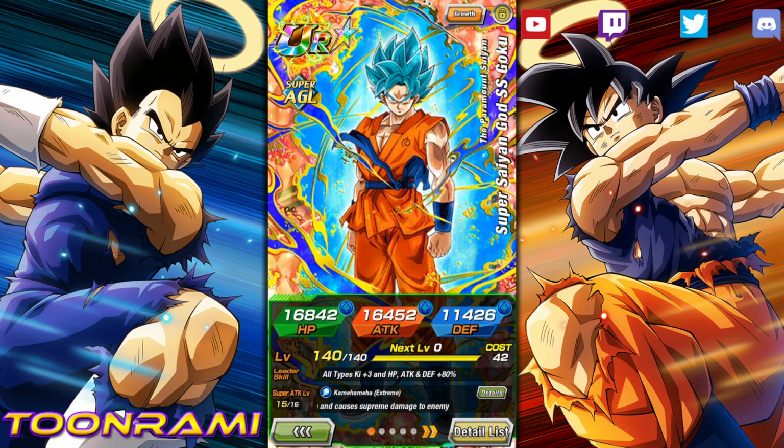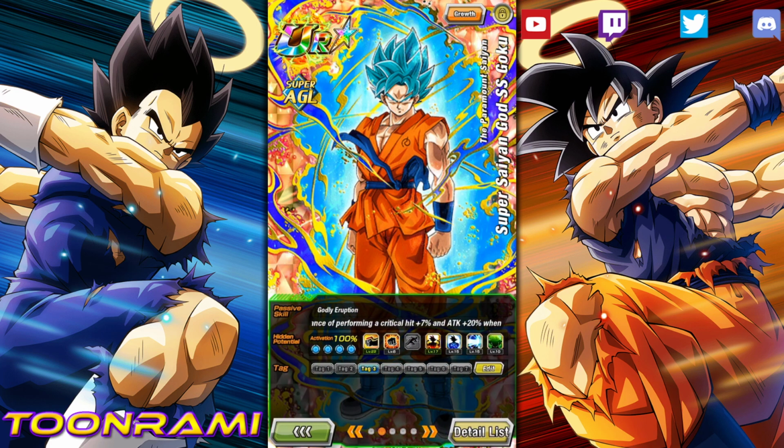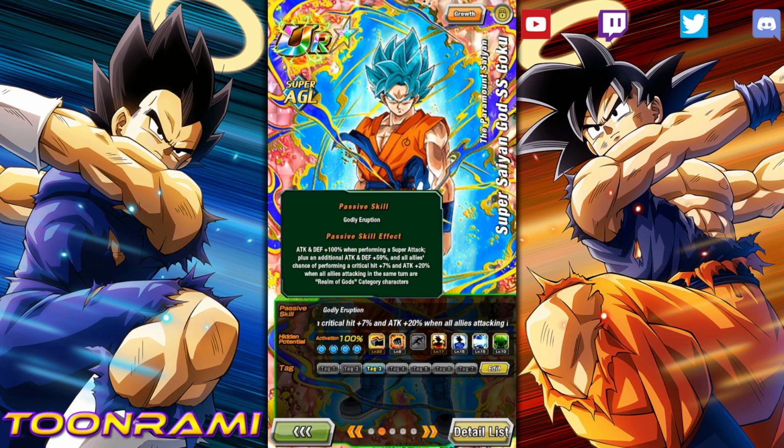So let me go over the unit as a whole. He has an all types key +3 lead, actually a pretty solid lead, just not going to use that these days. Raises attack and defense for one turn, causes supreme damage. Then, for his passive, attack and defense plus 100% when performing a super attack, plus an additional attack and defense plus 59, and all allies' chance of performing critical hit plus 7% and attack plus 20% when all allies attacking in the same turn are Realm of Gods categories.